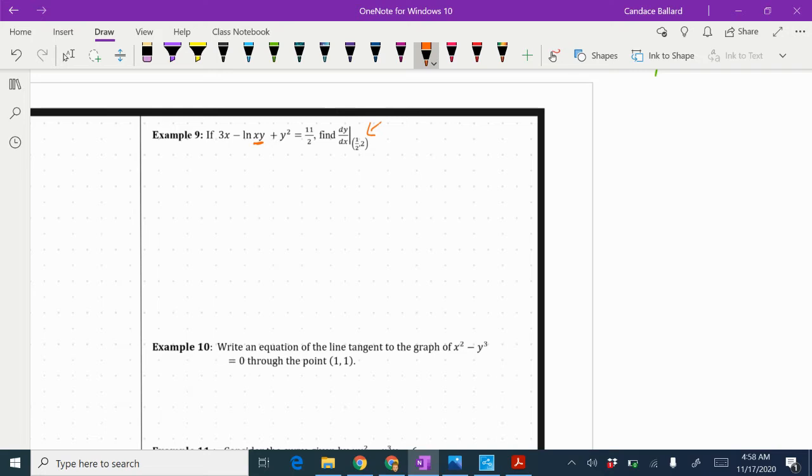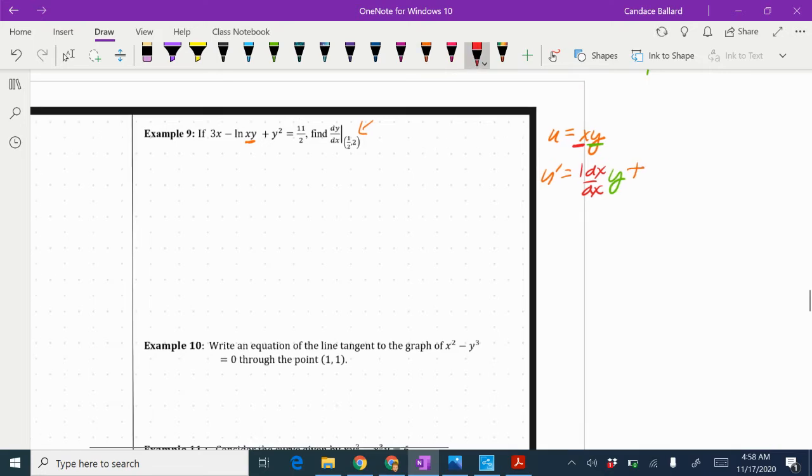So I am going to start with my chain rule piece. I'm going to do that off to the right. So y equals the xy. I know I've done this a few times, that we're going to have a product rule there. So we've got y prime equals the derivative of the red, which is 1 dx dx, times the green, which is y, plus the red, which is x, and then the derivative of the green, which is dy dx. And again, I'm going to rewrite that so you'd get y plus x dy dx.